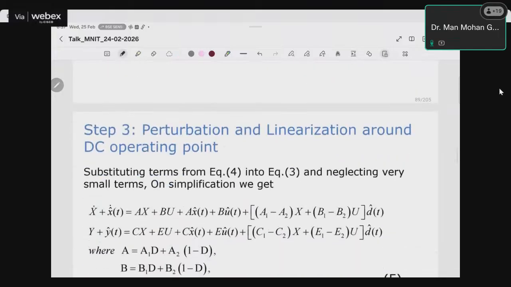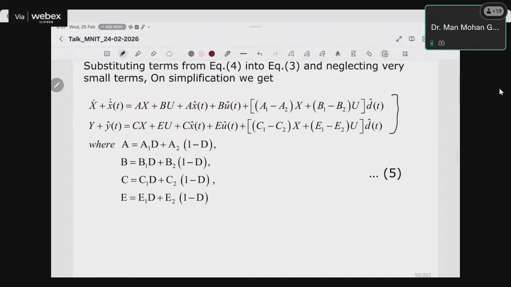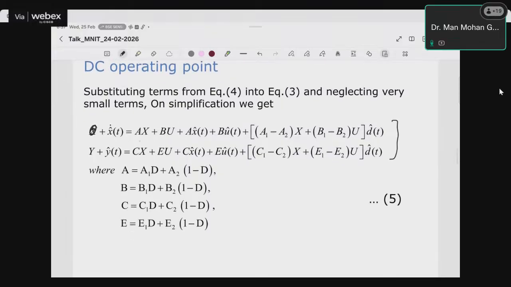So these equations, what we have just written, are simplified and written over here also. So this x dot can be considered to be 0, right? Because it is fixed. Now after this, in the next step, because this is fixed, this is called the steady state model, and this is a perturb term, this is a perturb term, and this is also a perturb term, right? So we can separate out these steady state terms and dynamic terms.